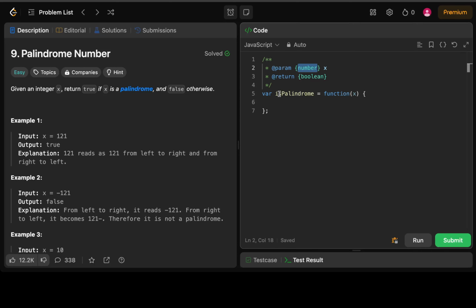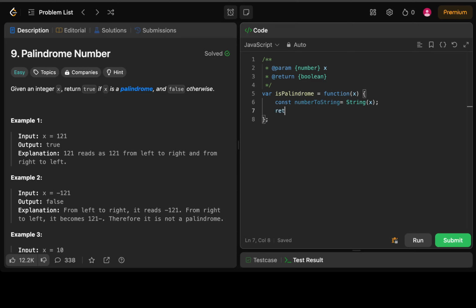As I said, the easiest way is to convert the number to a string first. It's very easy to convert to a string in JavaScript. We can just call the String method and pass the number.